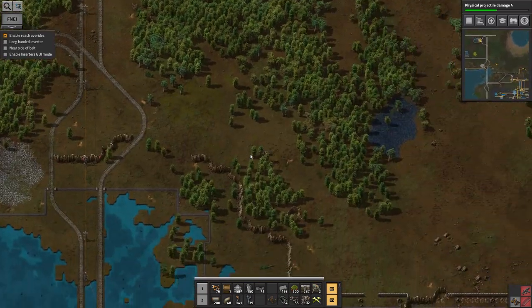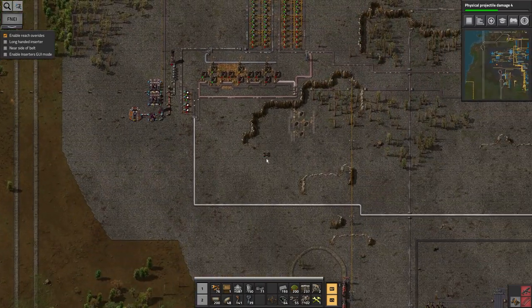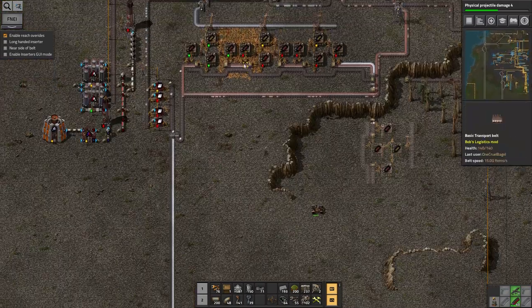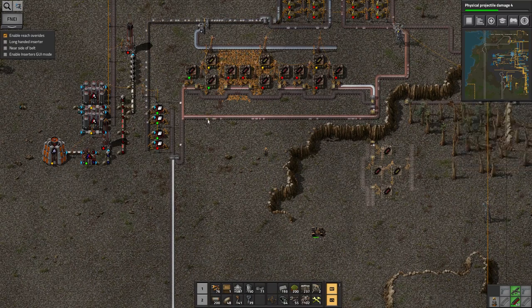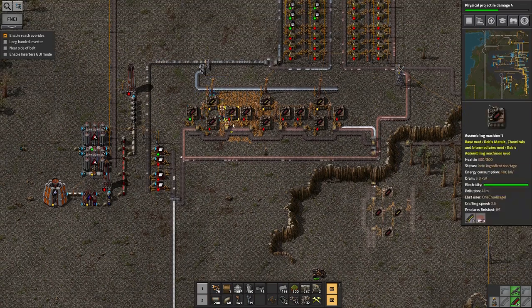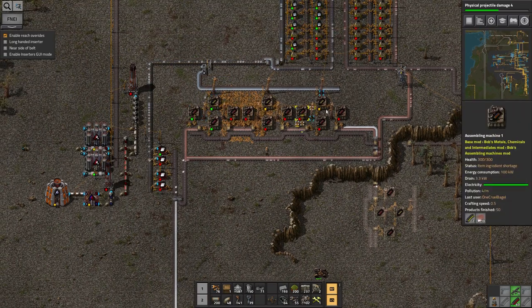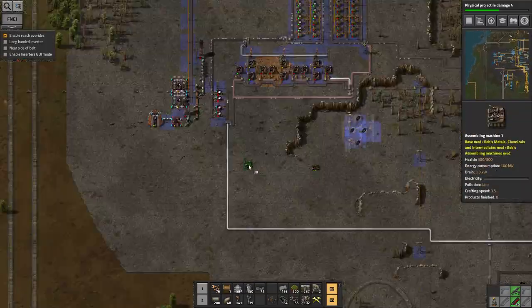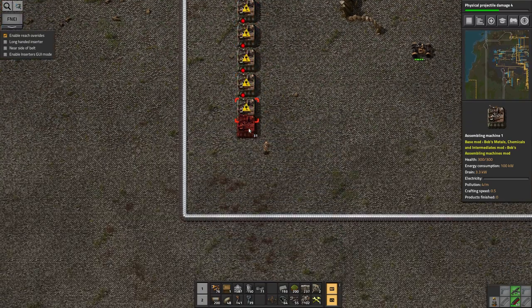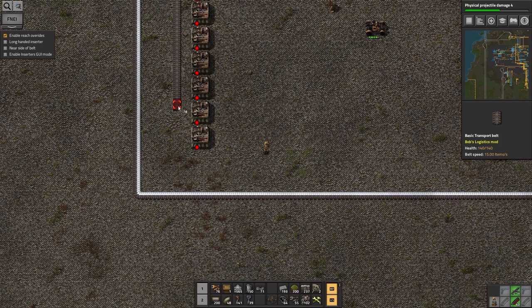Okay, so I think the best way to do this would be to arrange it more vertically, and have the yellow assemblers first, and then have them feeding onto a belt, and run the red assemblers off it. So I don't need to worry about funny shapes like this. There's probably no point in ripping it all up and starting again, but I'll just start building it here.